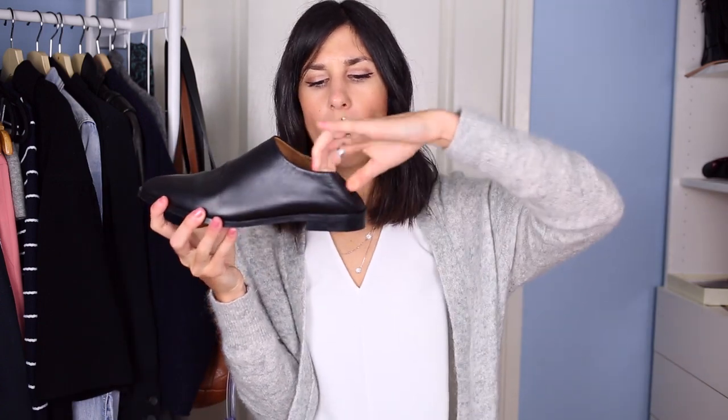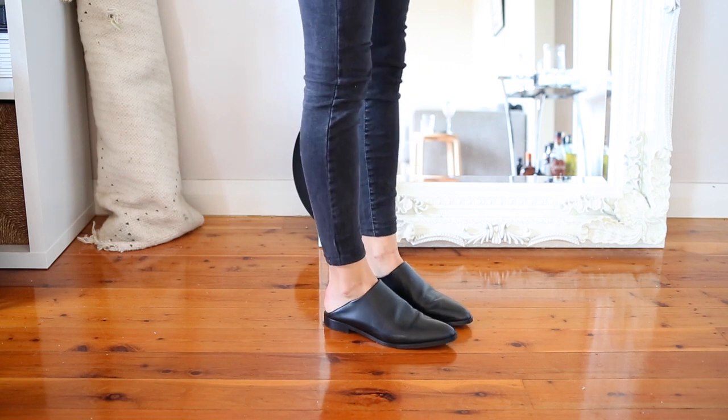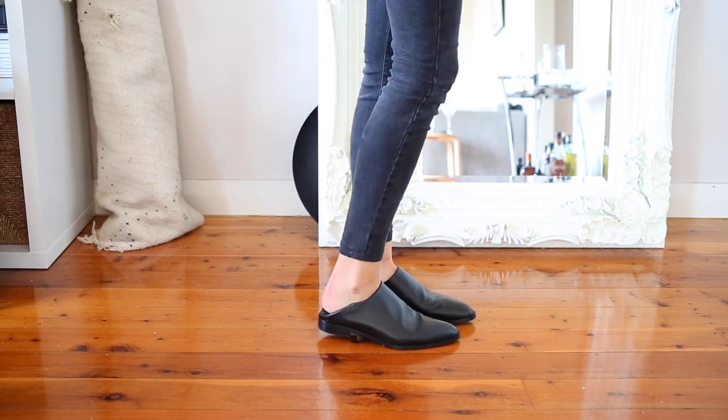You will get a bit of creasing here across the toe, but one of the things I wanted to say about the shoe is you can wear it 2 ways. So obviously it's a slip-on, or you can wear it as a little ankle boot, which I think is really cute. I personally prefer the ankle boot style, though I wear them like that just around the house and stuff like that, which I think is really cool, and they have a very slight heel as well. So yeah, these are great quality.